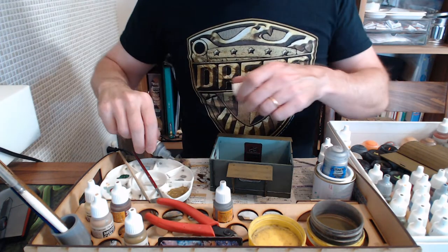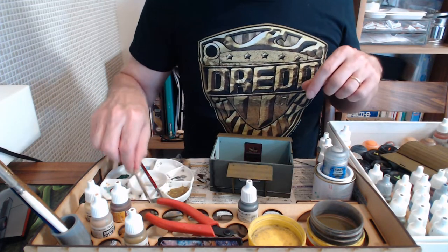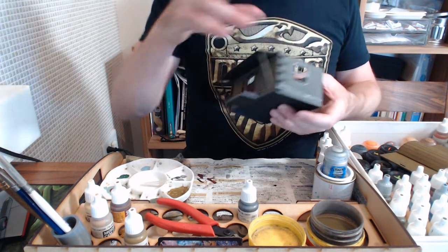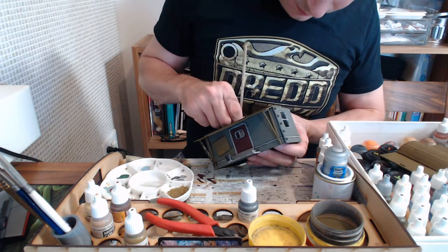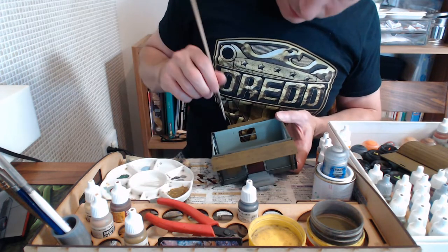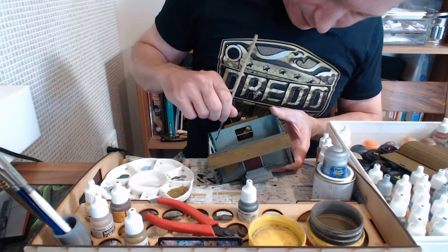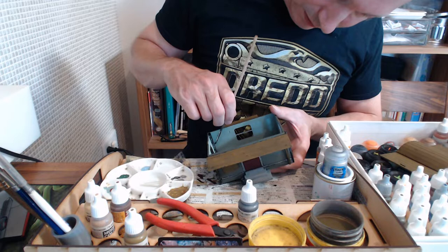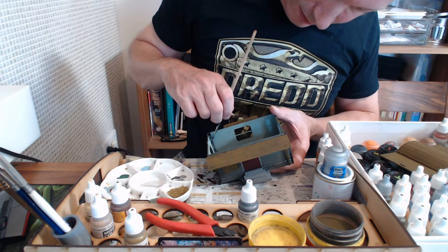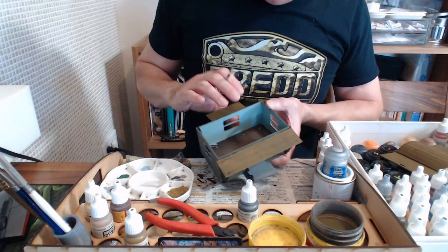Alright, let's start with the pipes, the interior pipes, and the interior thing. Going to use the slightly bigger brush. Where is it? There it is. Right. So try not to get any paint on the wall. Not so easy. If you do, we can go in and correct it. Right. Do the other edge.